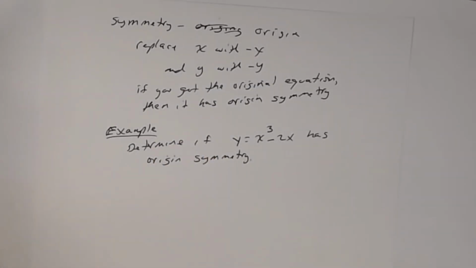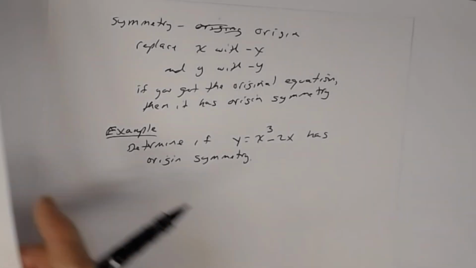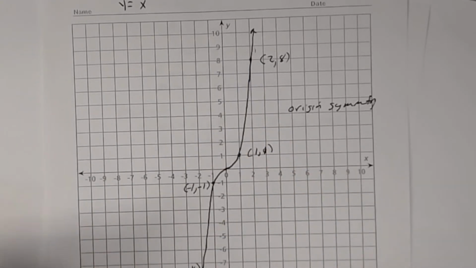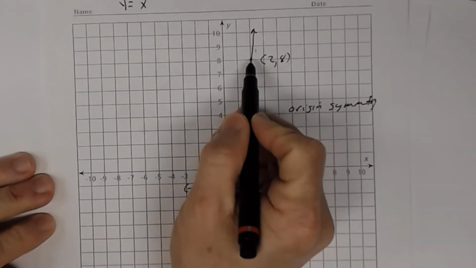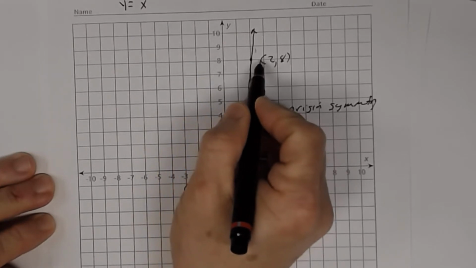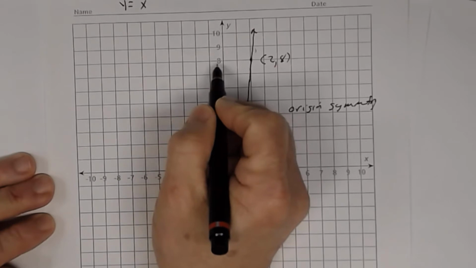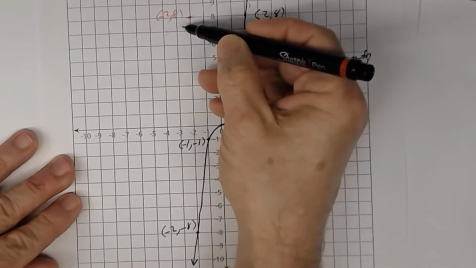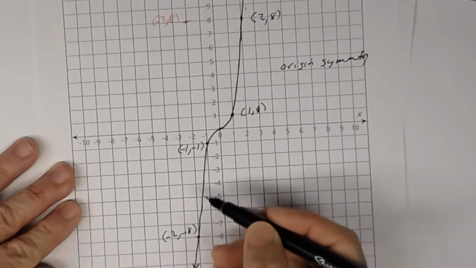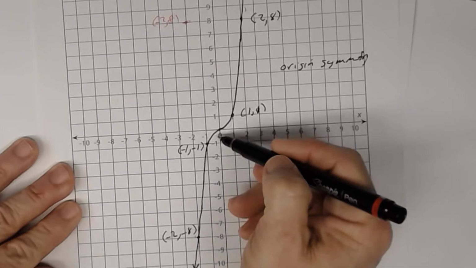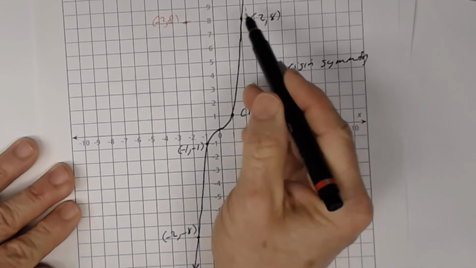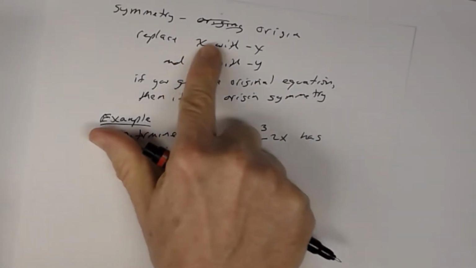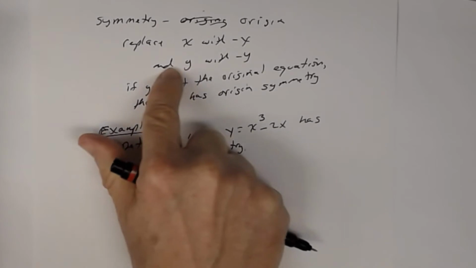You do both. And I want you to understand why we do both. Listen carefully. You see this point right here? If I take this point and reflect it about the y-axis, and I'm going to put that in red just to show you something, (2, 8) becomes (-2, 8). Then take that, reflect it about the x-axis, (-2, 8) becomes (-2, -8). Remember, reflect about the origin, you get that point here. You can also get that point by reflecting about the y-axis and then reflecting about the x-axis.